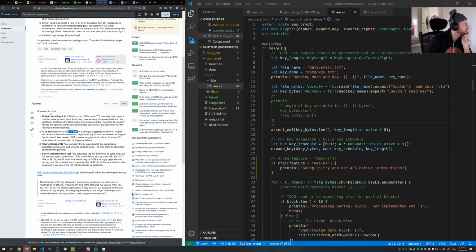It's interesting though. What did this guy say? So IV 12 bytes. The IV is generally prefixed to the ciphertext or calculated using some kind of nonce. Size of the IV should be defined by the protocol, right? So the protocol being TLS, so it should be quite clear. And then the tag should be 16. Should always be 16 bytes, but you know, maybe less. So 128 or less. In which case you need to know how many of the leftmost bits to pull out.